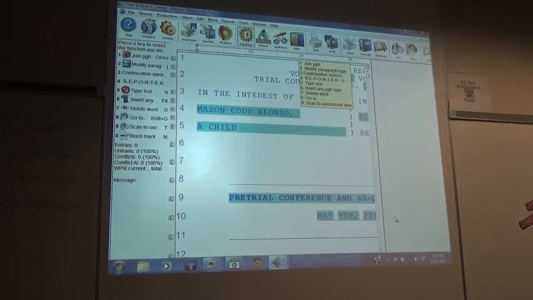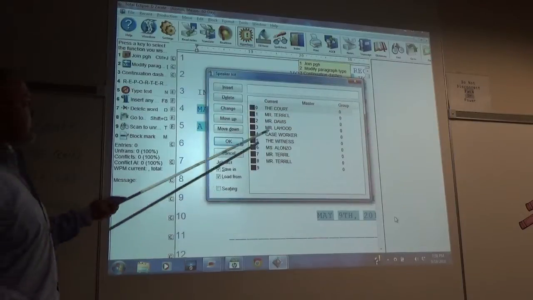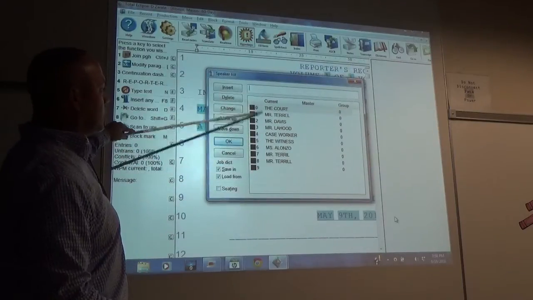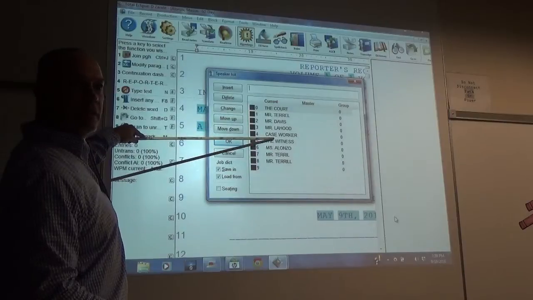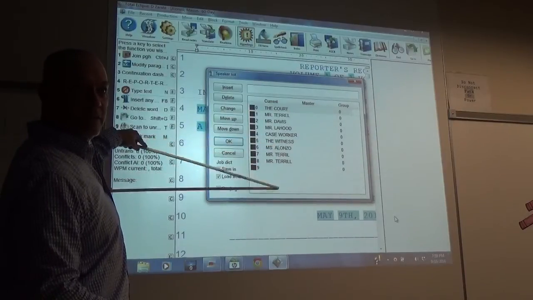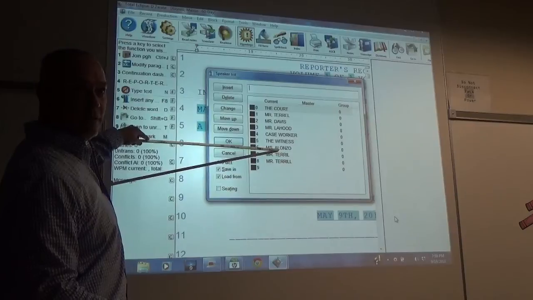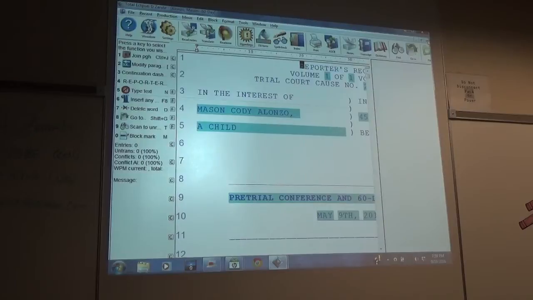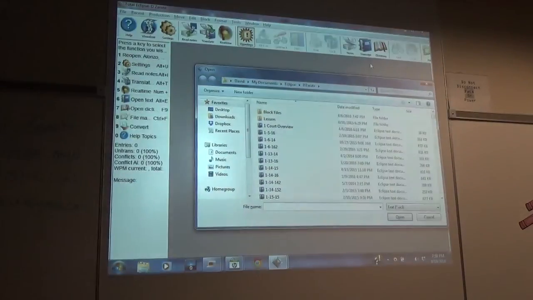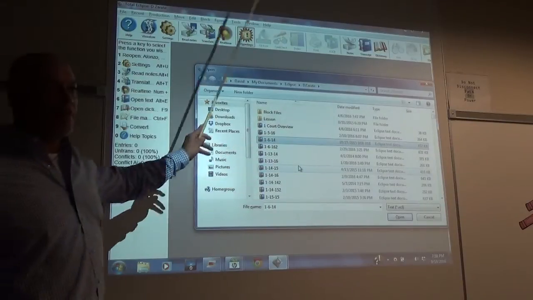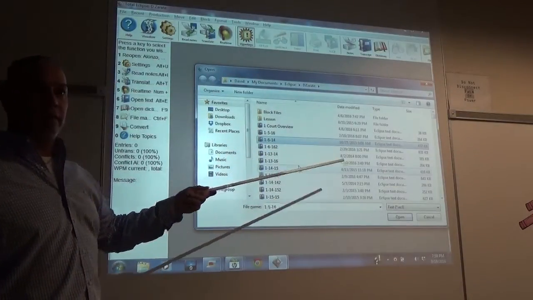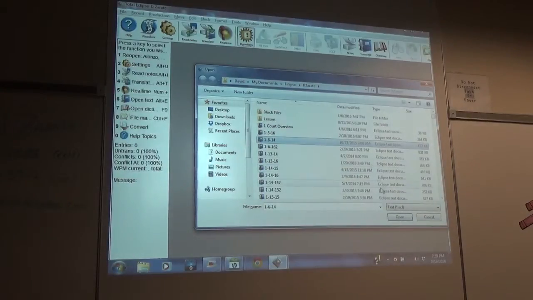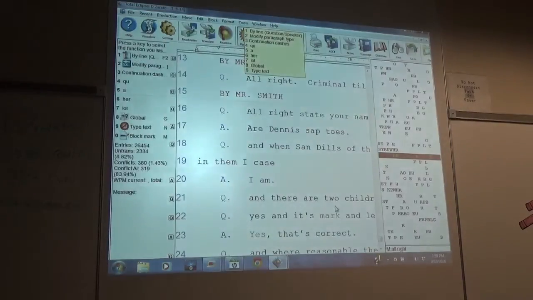Now I come into speaker, which is what? F2. And see how many speakers I have? Now it just has my speakers. Notice this, it's totally different, and it's for a reason. I'm going to show you something. This is just one that has all of my files for that day, 1/6/14. I'm going to open it, and now it opens the whole thing.